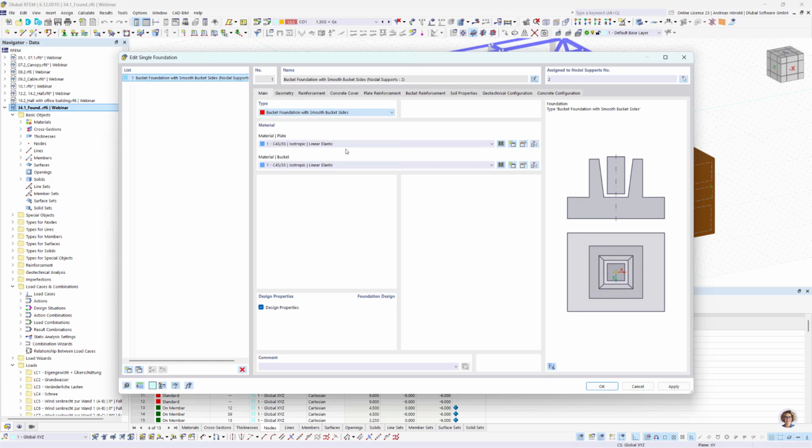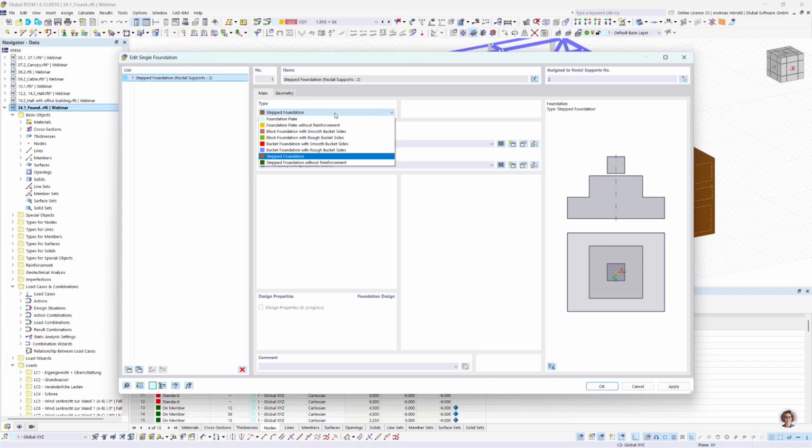and rough bucket sides. Block foundations, bucket foundations. And we will implement also the stepped foundations. You can't define design properties yet. It's in progress.